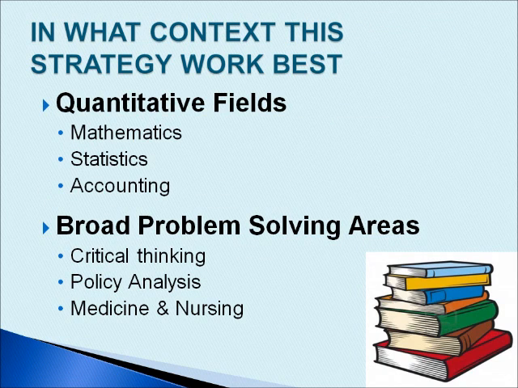Well, we discussed the problem recognition strategy and the principles that drive that particular strategy. Now, I am going to discuss in what context this strategy works best. As I mentioned previously, this strategy can be used in quantitative fields such as mathematics, statistics, and accounting. In addition, the strategy can be used in broad problem-solving areas such as critical thinking, law, and policy analysis.